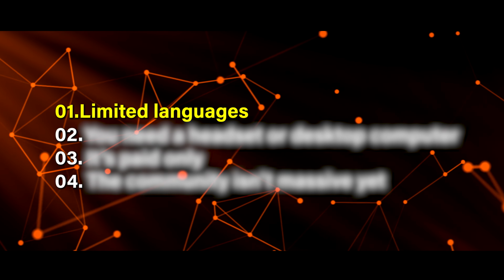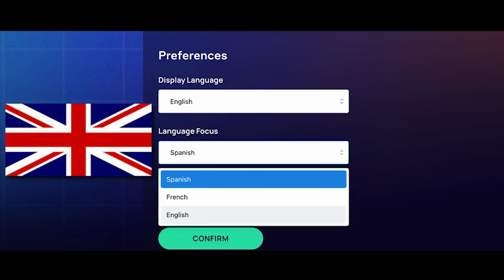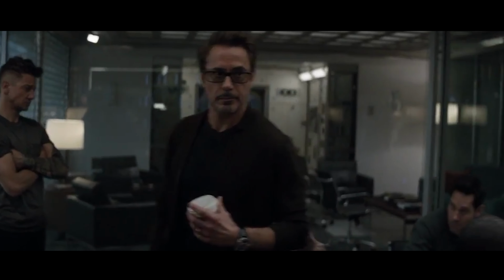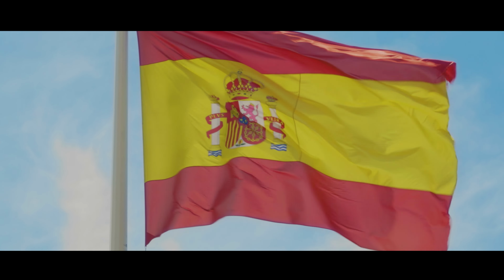First up, there are very few languages supported today that you can learn. Only Spanish, French, and English. And while these are popular languages, they might not work for you if you're learning something like German. The Immerse team will likely continue to expand the languages they serve over time, since they only had Spanish but have already added French and English. But for now, many languages will not get to benefit from Immerse yet.